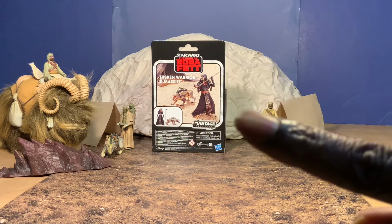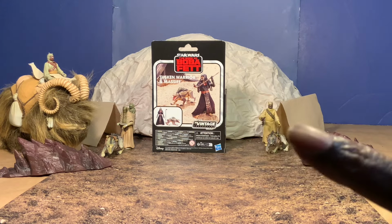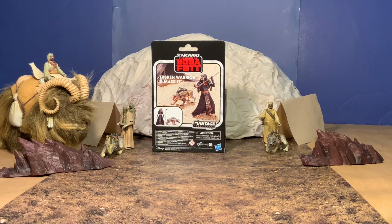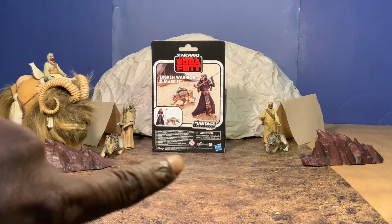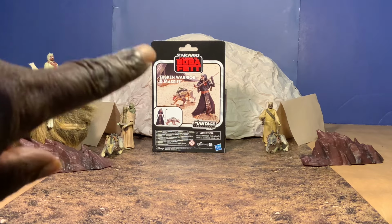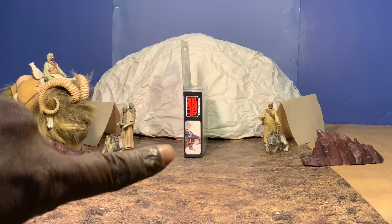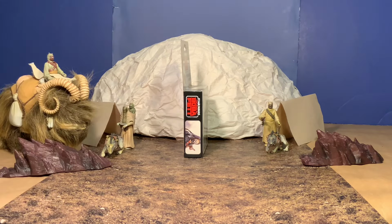On the back, you get a look at your Tusken Warrior Massive figure set, everything that comes in the set, which includes the, I call it a bantha stick, but I may be mistaken with the name of that weapon, but you have his weapon there. And then, of course, you have all of your readables, attention, Hasbro, all of that good information. Boba Fett logo, Star Wars logo at the top. Really, really nice. The other side of the box gives you a look at your Tusken Warrior. And again, your Boba Fett Star Wars logo on the side.